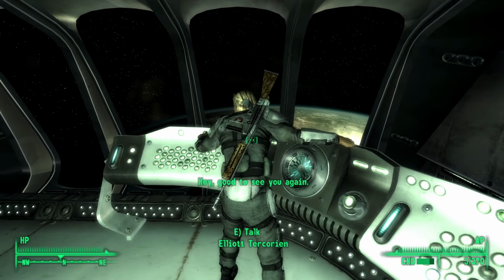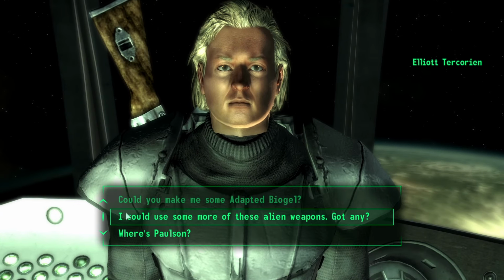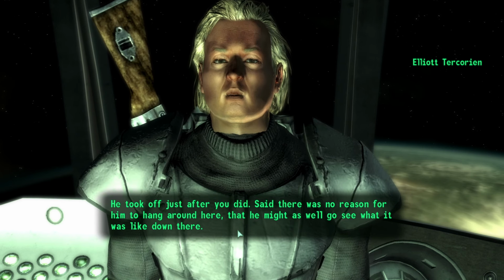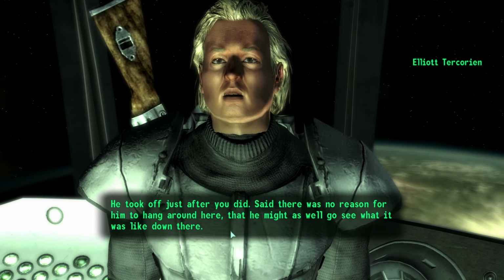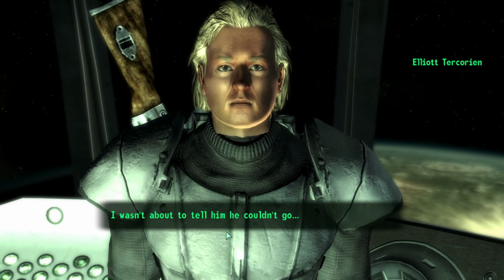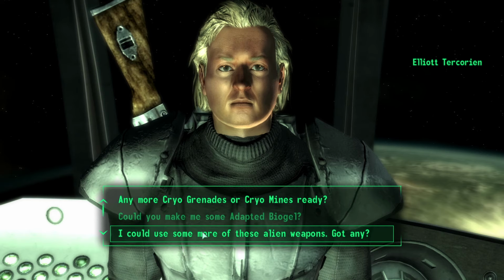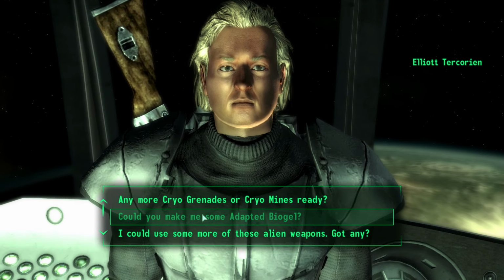Hey, good to see you again. Hi. Need something? Could use some more of those alien weapons, got any? Where's Paulson? He took off just after you did. Said there was no reason for him to hang around here. That he might as well go see what it was like down there. I wasn't about to tell him he couldn't go. Of course you wouldn't. Let's try the weapons. Here's everything I've got. Oh, okay. And then adaptive biogel. Sure.